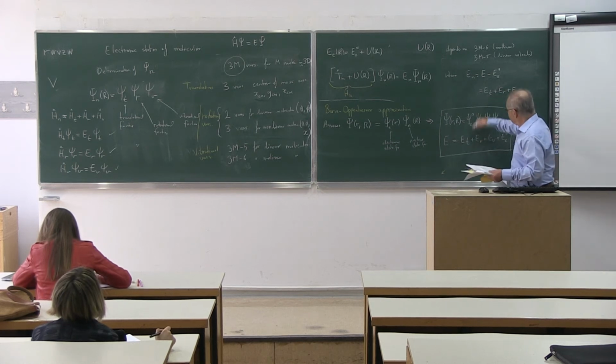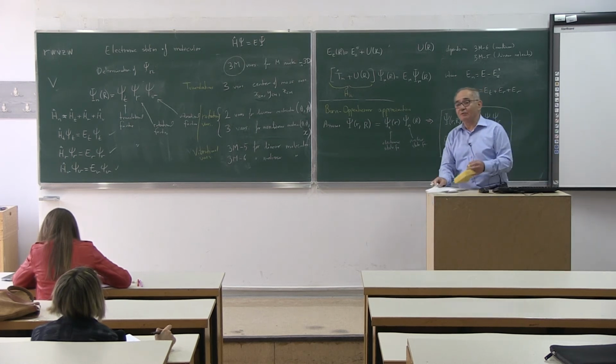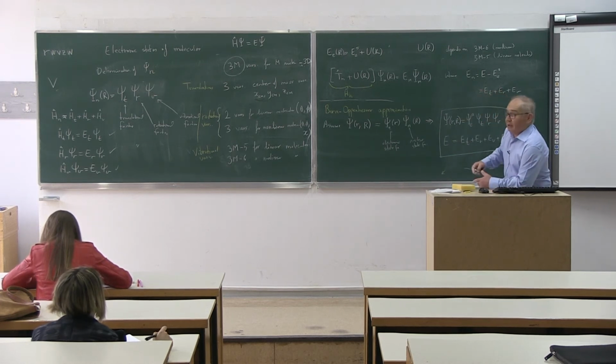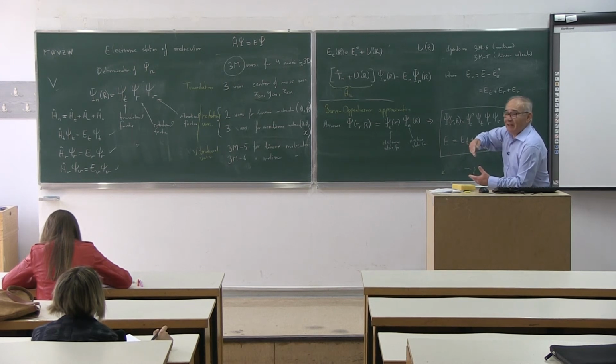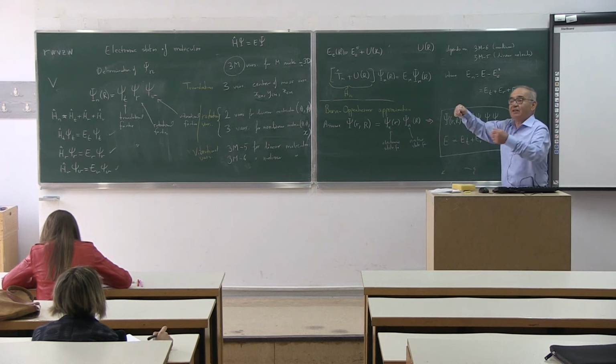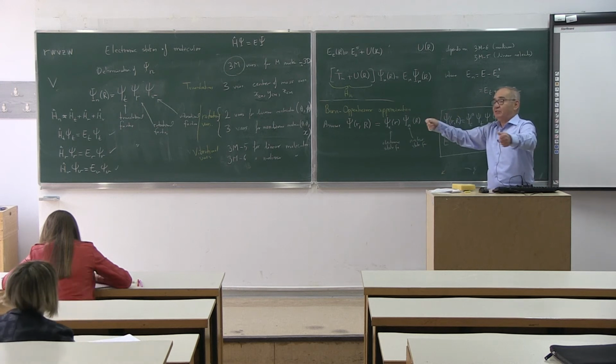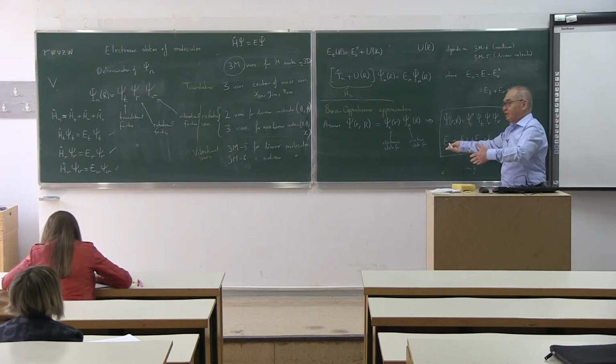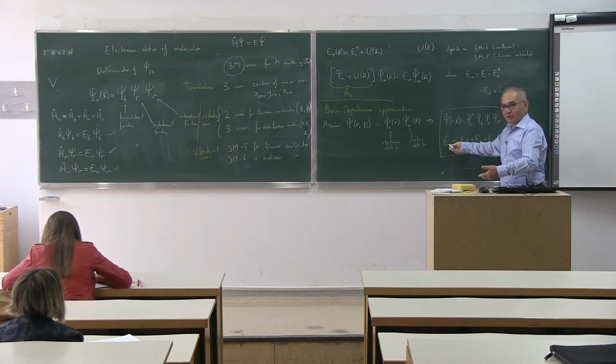What you see here is the final result of the Born-Oppenheimer approximation. Our original problem is extremely complicated. Please be aware of it. There are 3n electrons, and also there are 3m atoms, nuclei. They're all moving. And we want to find out what is the total energy, which values are allowed for the total energy.